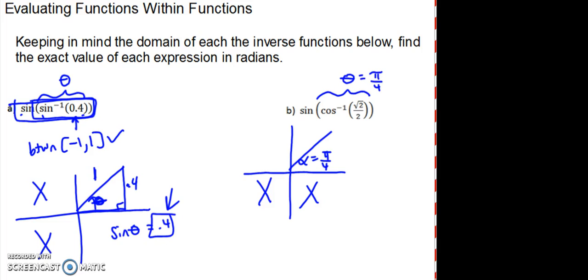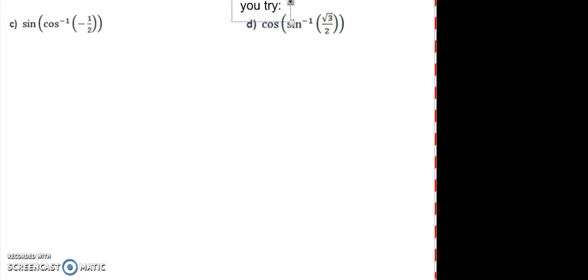So if I asked you, like on one of the previous slides, what's the arc cosine of root 2 over 2, the answer would be pi over 4. But now I want to know, what's the sine of pi over 4? Well, the sine of pi over 4 on my unit circle is just root 2 over 2. So that's what the sine of the arc cosine of root 2 over 2 is.